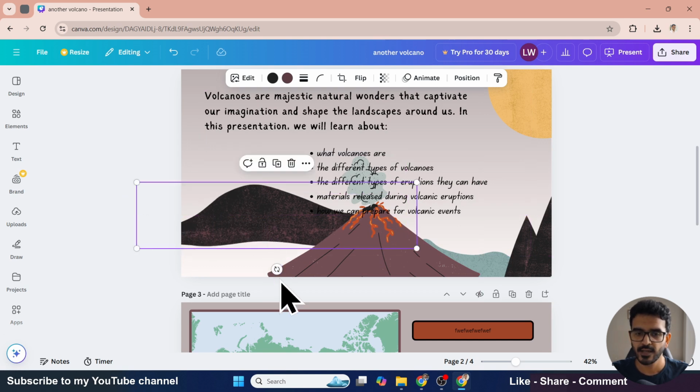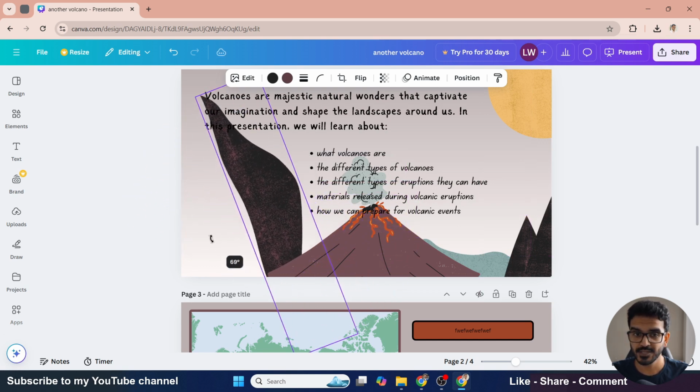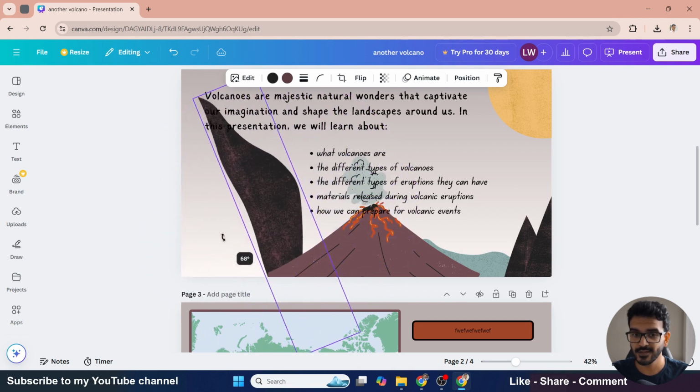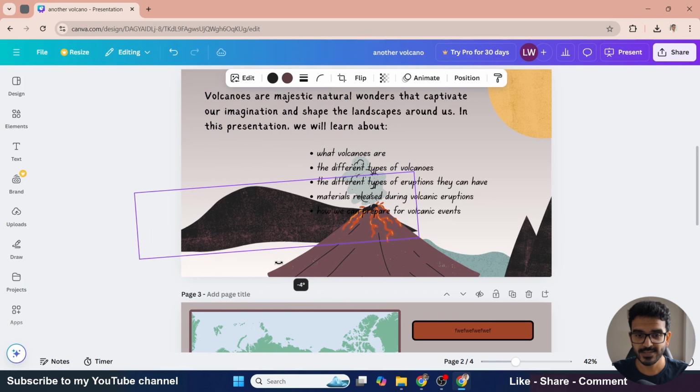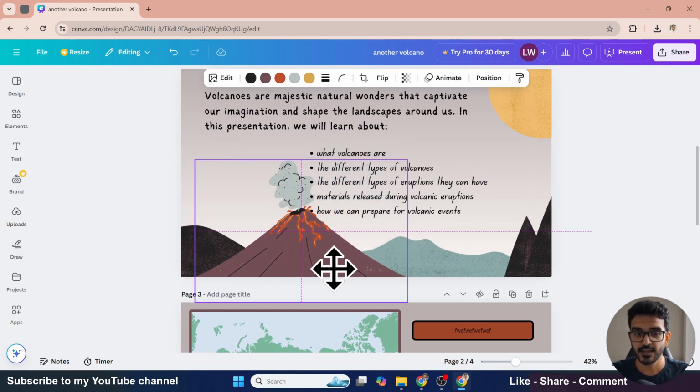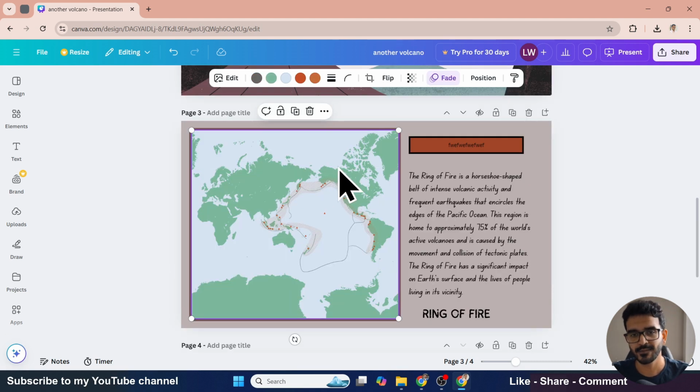Now let's say I want to move some elements, but it just doesn't match the orientation perhaps that I would like. I can also rotate the image, and as you can see, this rotates it completely. You can completely rotate it full 360 degrees depending on how you'd like your design to really fit in. And maybe this orientation of that image works for you the best, so then you can just keep it at that.